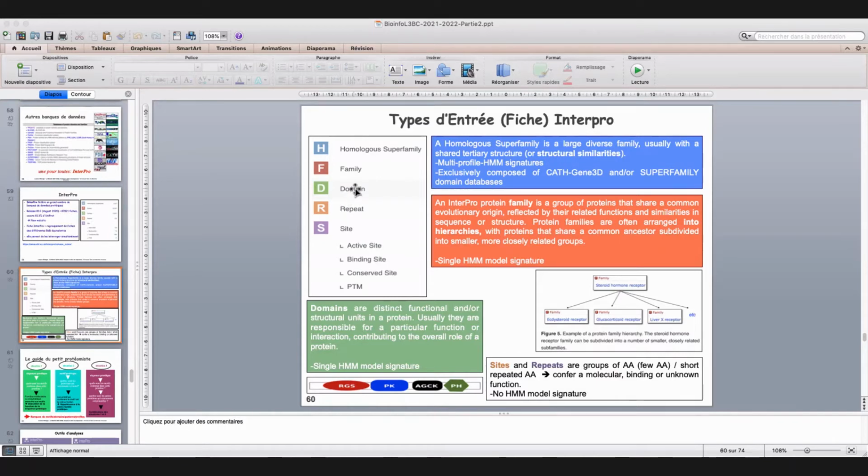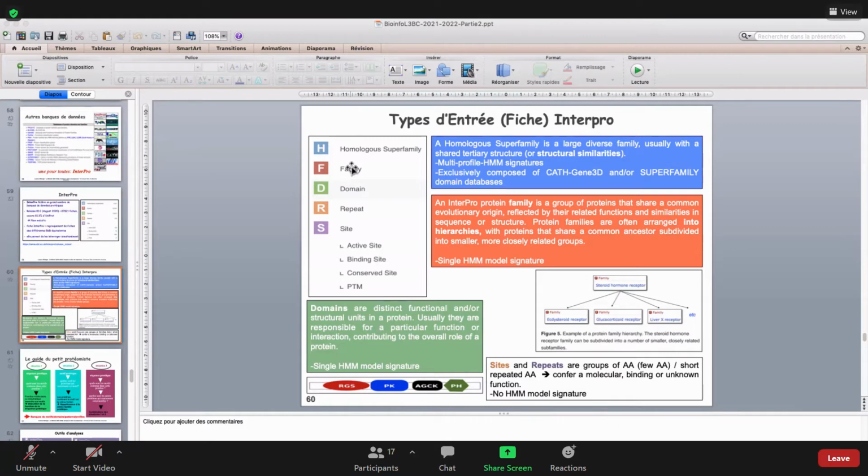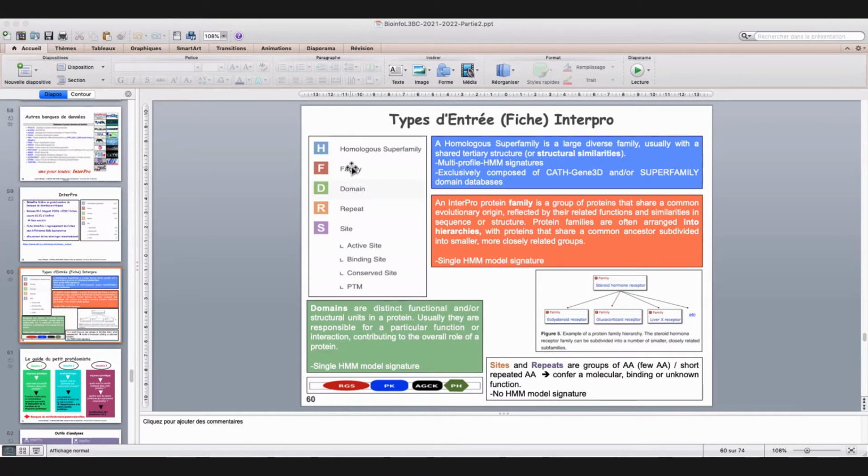You have the domains. It's a minimal unit. That means the domains could be 100 amino acids or 50 amino acids. If you get several domains that belong to the same family, then you have a family. For example, you can have a family of calcium ATPase, a family of proton ATPase, a family of potassium ATPase, and then from the families you can group them into a clan.